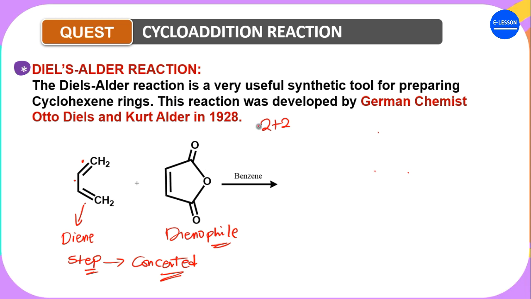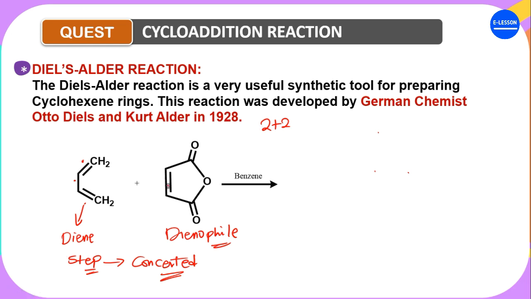Now we are going to look at this duo, the diene and the dienophile, and what kind of dienophile is fit for this reaction, because not all kinds are fit. There are some of them that react very well, and what makes these ones react very well, we are going to look at them, okay? So how does this reaction actually take place? It's a very simple reaction.